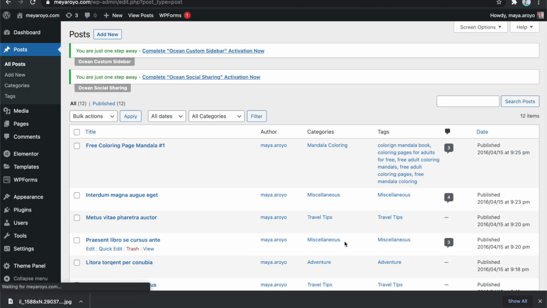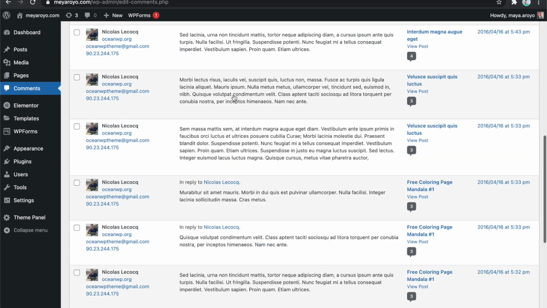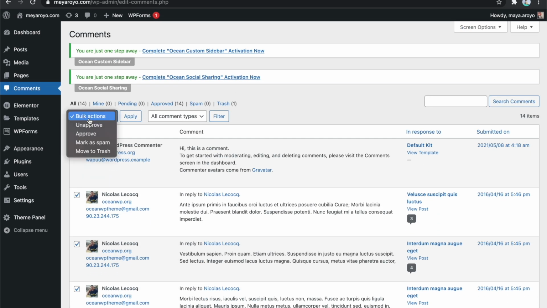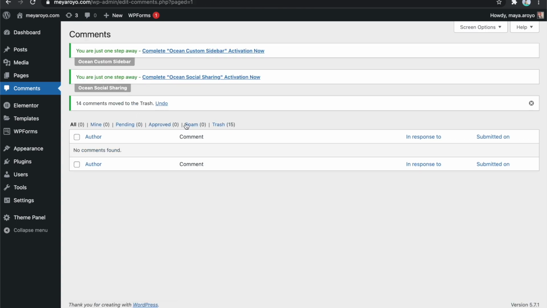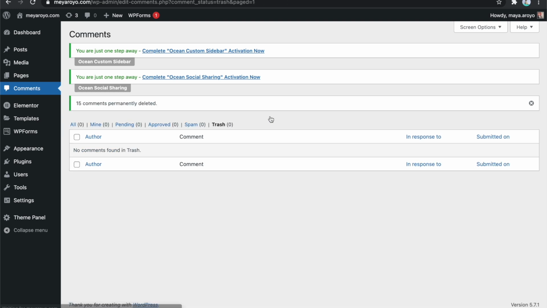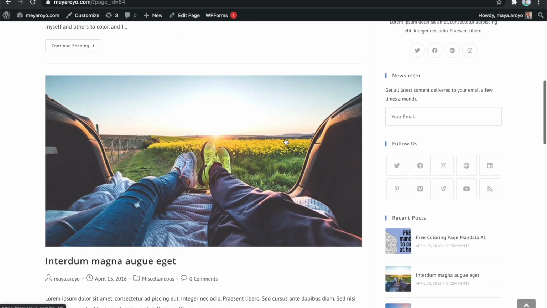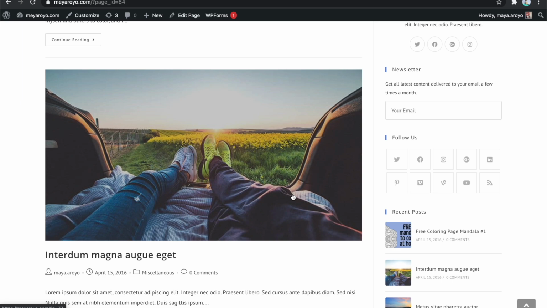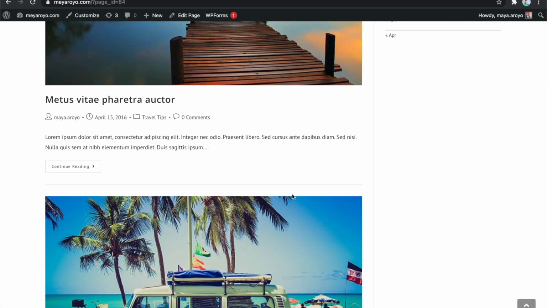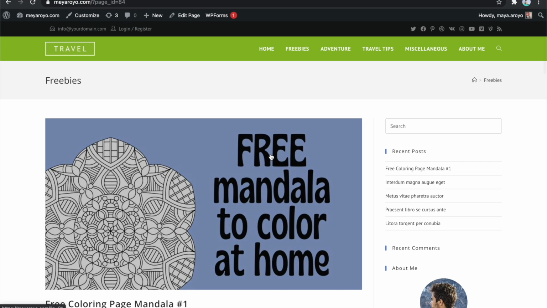So let's go back to our WordPress and go into comments, because the theme came with default demo content. We're just going to click on all of them and move them to trash. I really don't want any comments on this blog. And I'm going to clean my trash. Always clean your trash if you're not going to use these items. And what I have here is freebies, which is my blog. I'm going to do this to all the pages, change their categories, make sure that they are better adjusted to what I want to say, or simply delete all of them and make new blog posts.